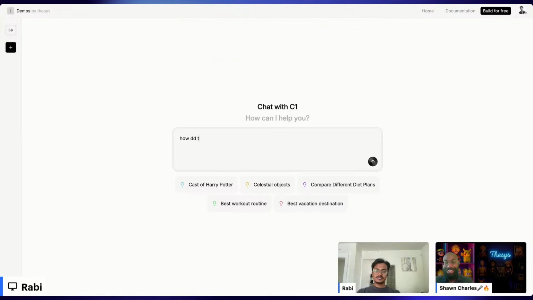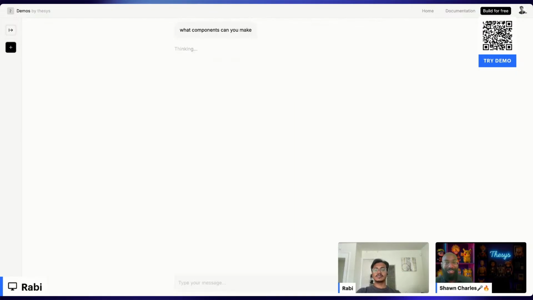If y'all did go to the demo, the demo in the top right hand corner, you can in fact try it. And one thing that definitely works is just asking it what components can y'all make. Understand it's still an LLM. It can still help you use the product. And let's see.